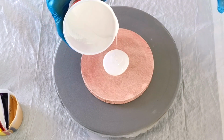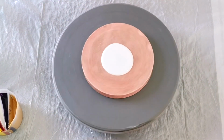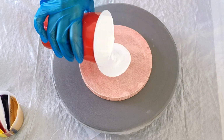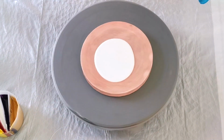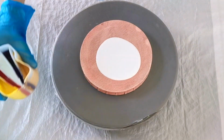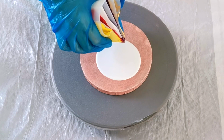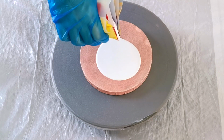All right, I'm going to put a little blob of white in the middle to pour into. Spread that out. I'm going to put a bit more, because I want a bit more coverage. We made a lovely egg. All right, I'm going to try and pour this using two hands to see whether we can control how the colors come out. All right, here goes.